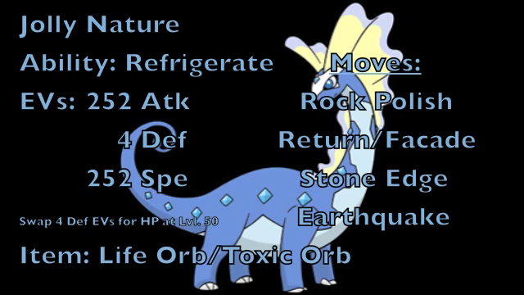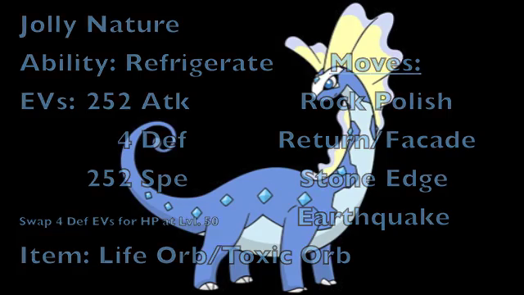But it gives you some really good type coverage overall, arguably better than the previous set, if you want to think about it that way, or at least different type coverage, so to speak. But overall, this set is just a really cool way to run a physical Aurorus, and just seeing the crazy damage that Facade can put out is just really funny and really cool, and I really like this idea, just because it's really unique to this Pokemon.